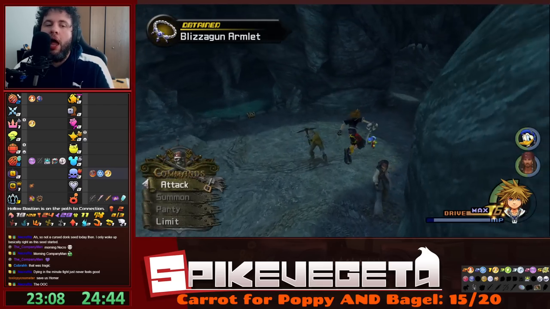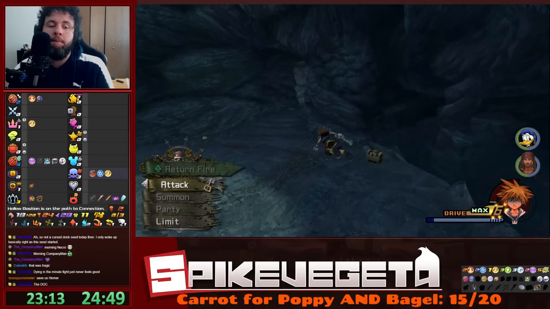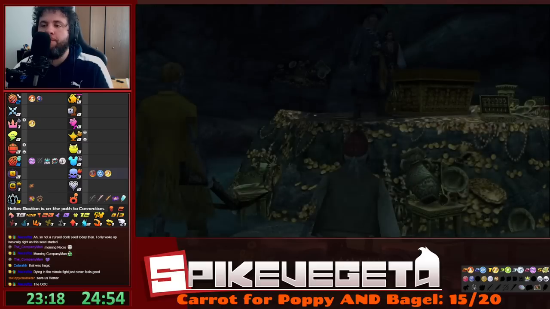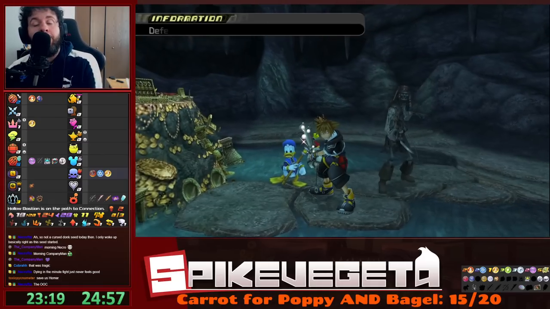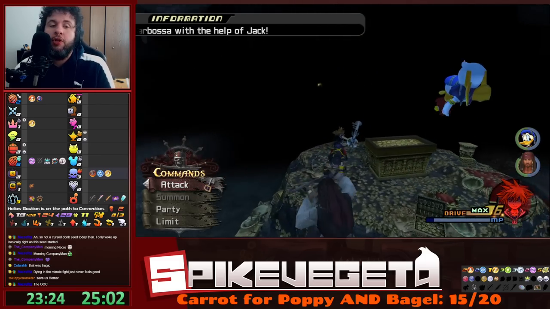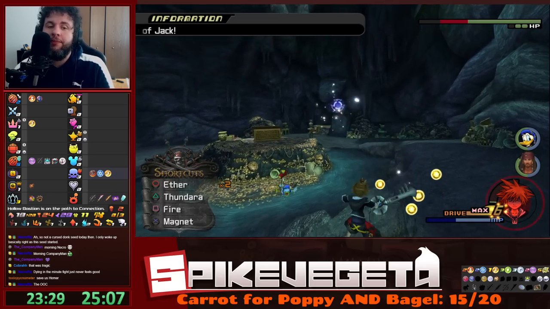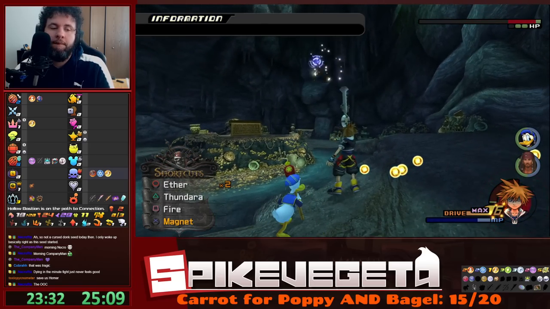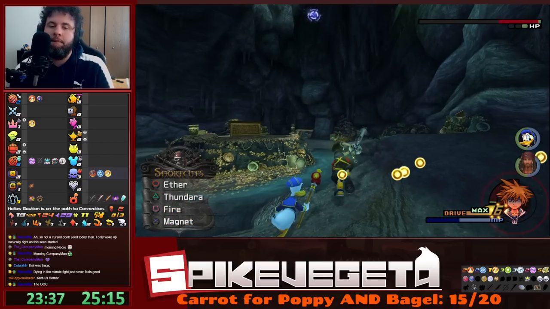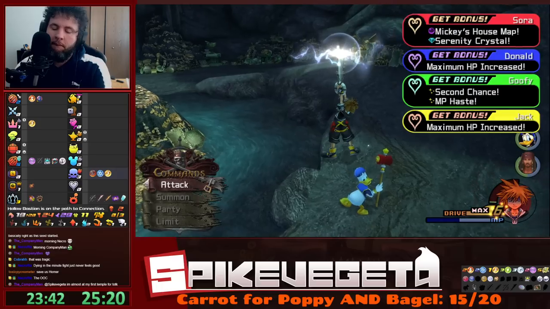So, a pretty valid play you could make is finish off Port Royal 1 with Thundara, Shock Charm plus Stitch and Experience Boost. You could just level up. Three hints.